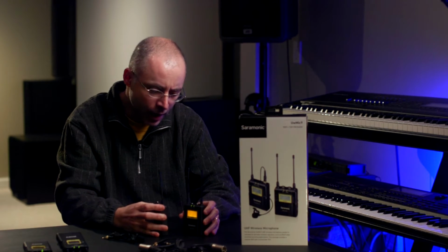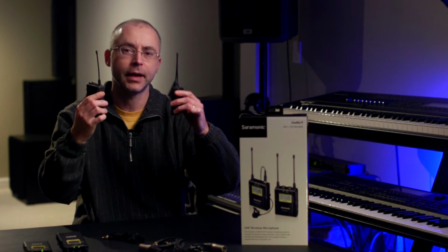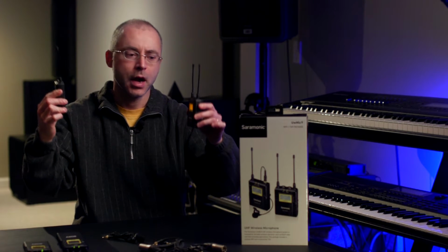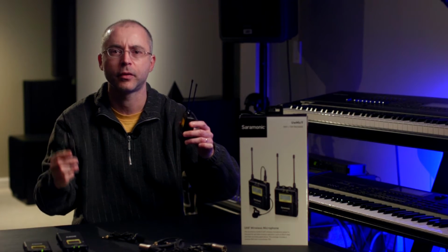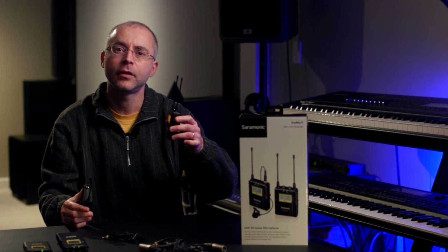So one test that I was doing with the unit in clean line of sight, with both antennas seeing each other, I could walk about 100, 200 feet, I think, outdoors, something like that. In meters it was about 75 meters. And the unit didn't do any dropouts.